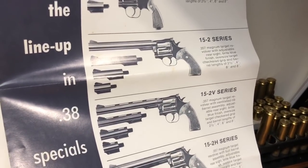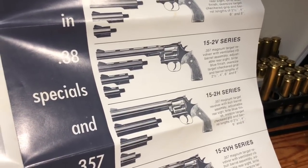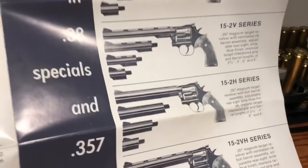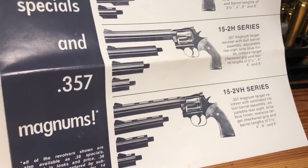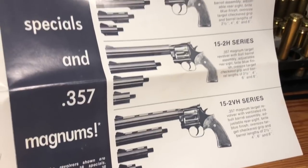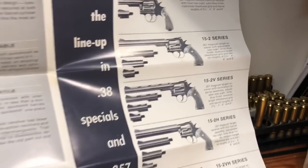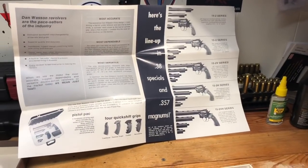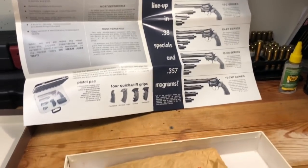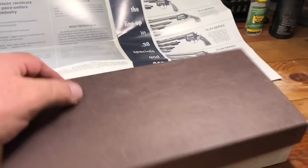The vented series, the 15.2H, which is what this is, the H standing for heavy barrel, and you can get the 15.2VH, which stands for vented heavy barrel. So you've got a lot of options there. Back in the day, when these things probably cost a ridiculously small amount of money. But it's kind of nice to have the original box.